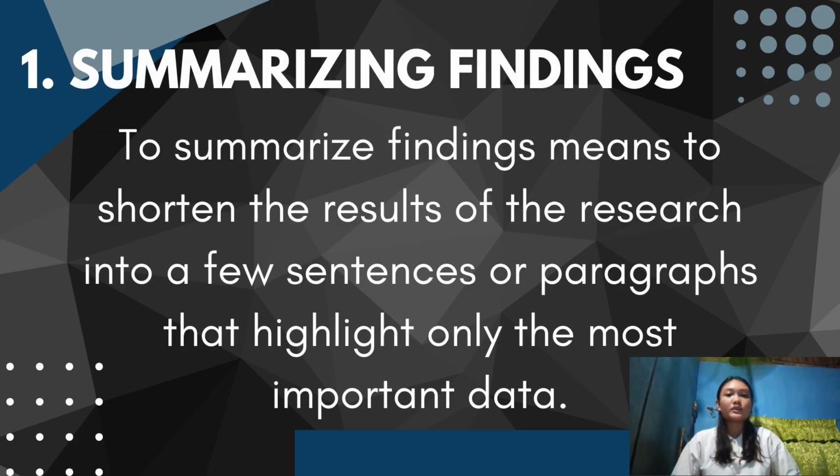So the first one is summarizing findings. Summarizing findings means to shorten the results of the research into a few sentences or a paragraph that highlights only the most important data. So, you take only the most important data or details that you highlighted in your research, and you summarize them all.